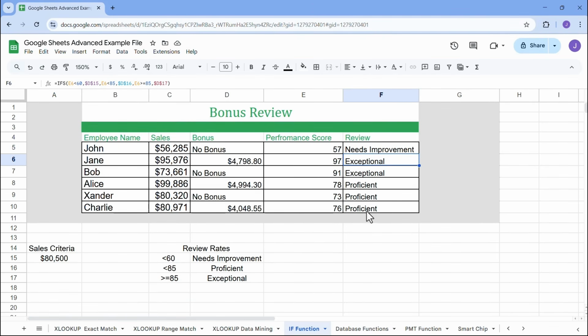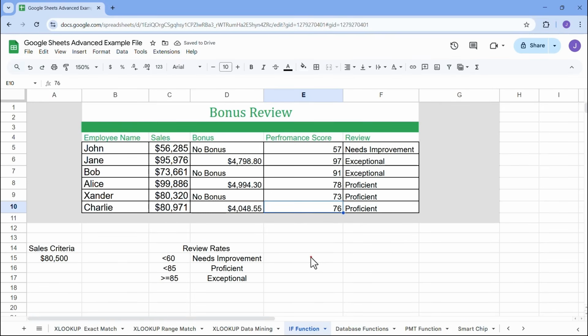And if anything ever changes, let's say maybe Xander goes down a couple of points to, I don't know, maybe 60, or we'll say 59, it will auto update. That's why I love using if and ifs functions, because they allow us to automate the system. So we can just go in, put in the new score, and then it'll put in the outcome.